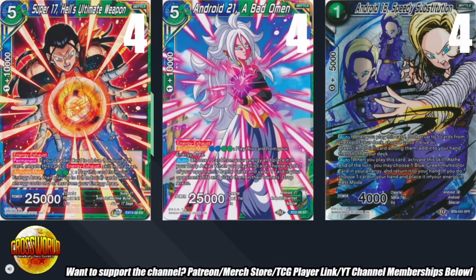So we have 4 copies of Hell's Ultimate Weapon, 4 copies of Bad Omen, and 4 copies of Speedy Substitution. The reason I grouped these is because I imagine this is some combination of what you want turn 1, right? Yeah. So pretty much, this.